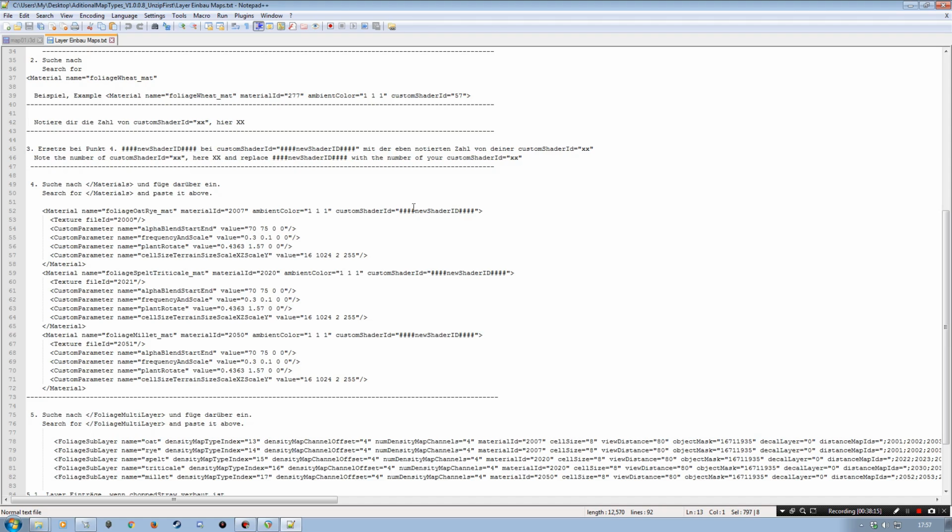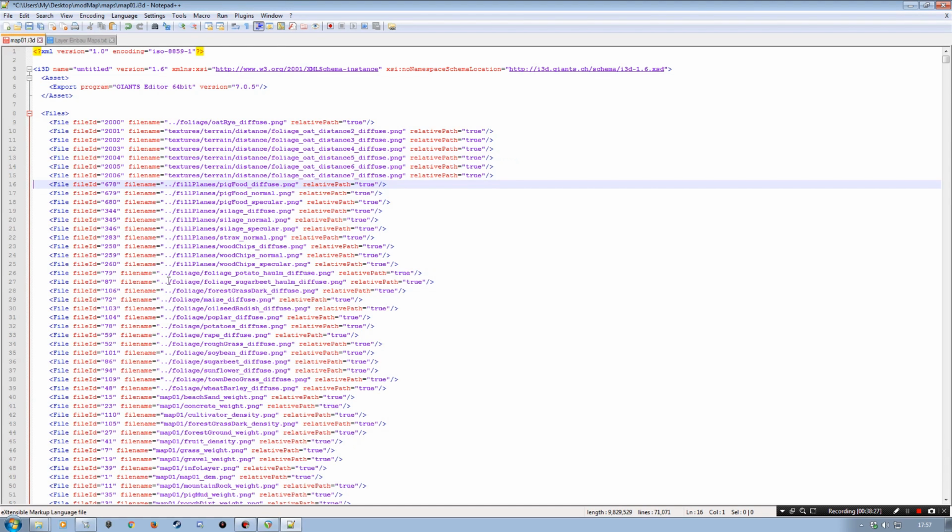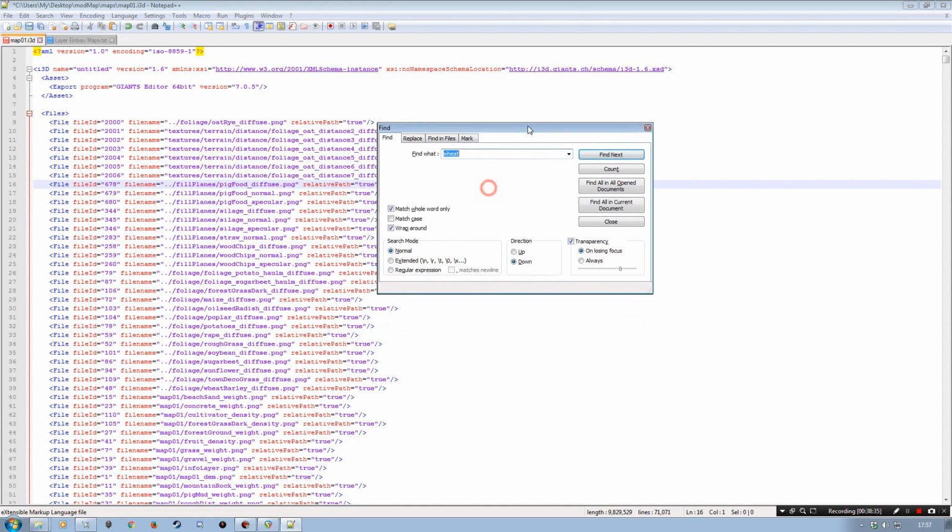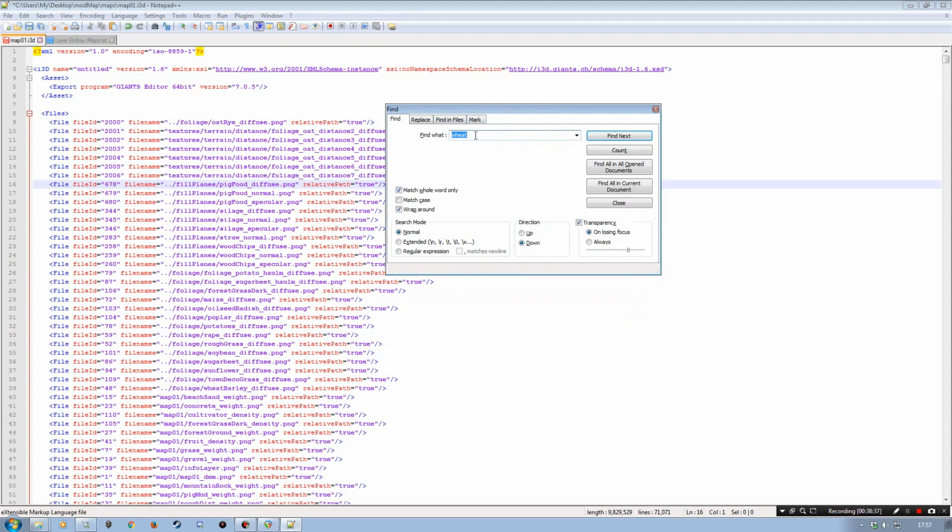As far as I know, all of the Goldcrest Valley based maps have a custom shader ID of 49. But if you weren't too sure on it, you could always check in your Map01 i3D and just again bring up your search menu, and you could use wheat.